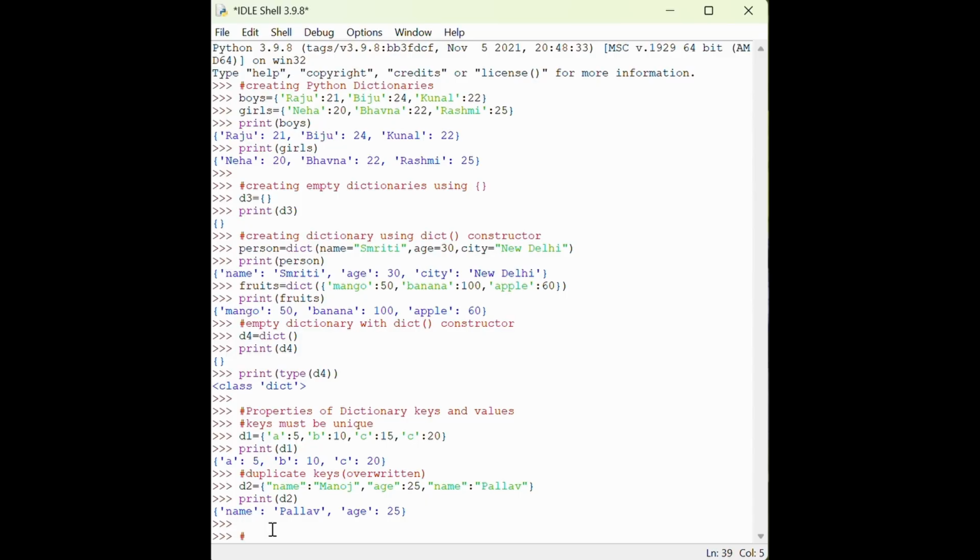In a dictionary, keys must be unique, but values can be duplicated.